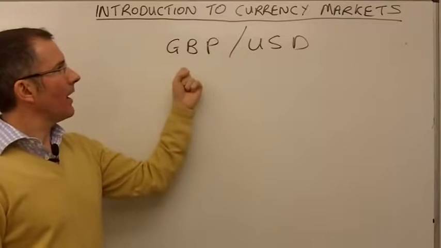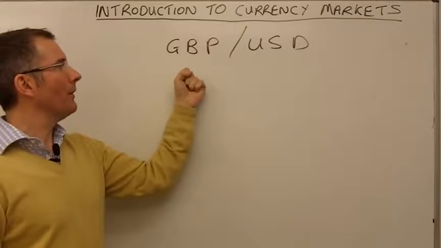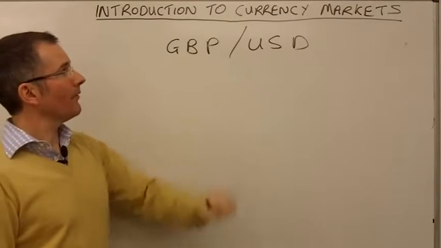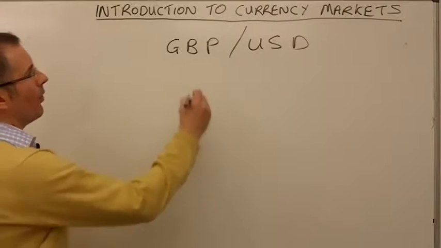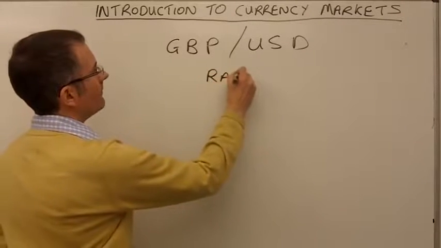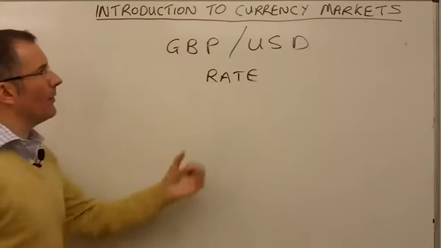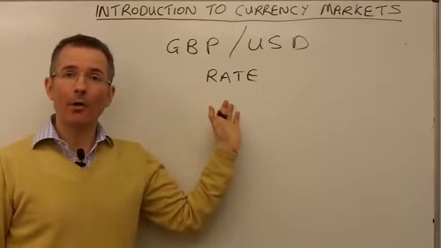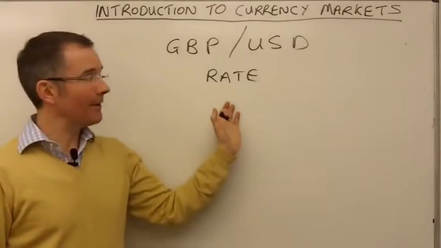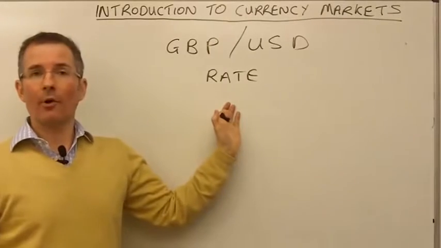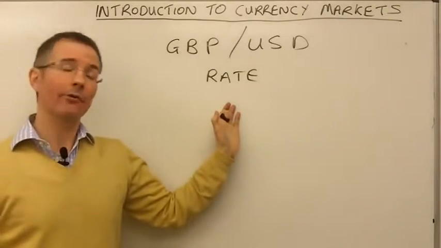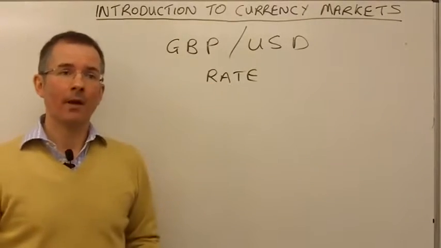Now, the currency on the left is the one there is one of. What I mean by that is a typical rate will come with two prices. Just like when you buy your holiday money. You walk into the bank and say, I'd like some dollars to go on holiday, and they say, fine, we'll sell you dollars at this rate.